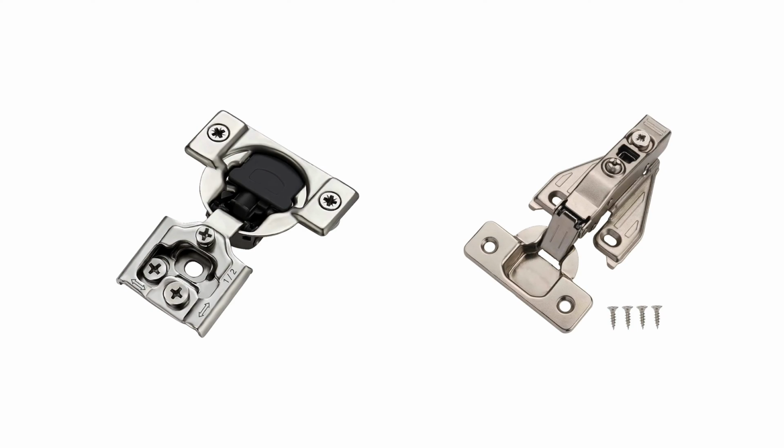The other option you have is soft close hinges. Now, this is a great option if you want to completely eliminate the noise and take care of this problem for good. And the only problem with soft close hinges is it can be a little bit pricey to replace all the hinges in your kitchen. And on top of that, it's a little bit labor intensive too, because you're going to have to actually remove the hinges and reinstall new hinges. You're going to have to find the right type of hinges with the right distance, the right cup size potentially. So it can be a little bit difficult to find what you need first and then get everything swapped out. And of course, there's a price.